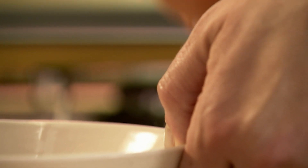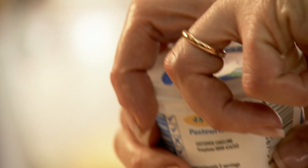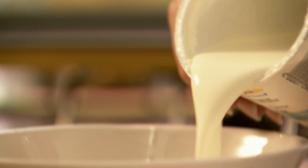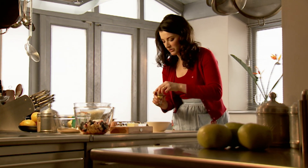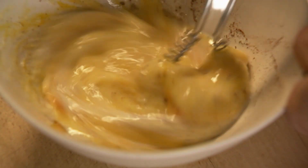I'll get on with my egg wash, which is just one egg and some double cream — it sounds extravagant, but it's not too bad because you'll need the rest to eat with. A small bit of ground cinnamon. Whisk together. The smell of cinnamon wafting out of the oven is just lovely.